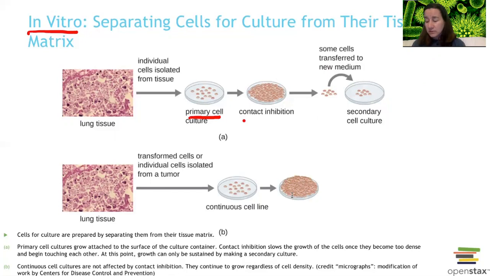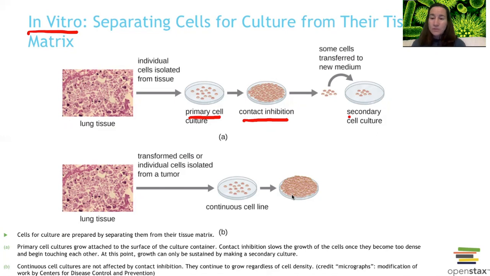So these are normal cell cultures. You got a primary cell culture, it's going to spread out, it's going to grow, but eventually contact inhibition happens. So you got to go and make a secondary cell culture to still try and understand and figure out what's going on with those cells. But if you use a cell where something is going wrong with this, there's a mutation in that cell, it's called a continuous line cell, and these are typically cancerous cells, cancer tumor cells.